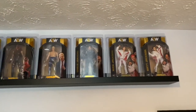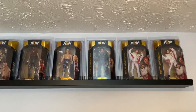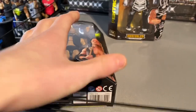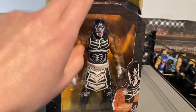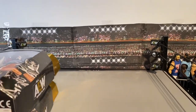In the defender case I got from Ringside — most of these I already have loose, like Cody, Jericho, and the Bucks. I also got Dustin and MJF the other day and I just want to keep them MOC. I have no real use for them in my pick fed so I'm putting them on display in the defender cases. With this Hangman I'll probably go loose with this one. I also have another Hangman and Pentagon on the way with Moxley, so I wanted to grab another just in case.